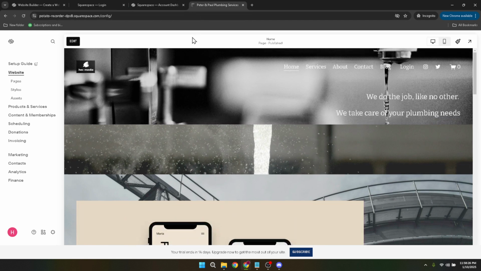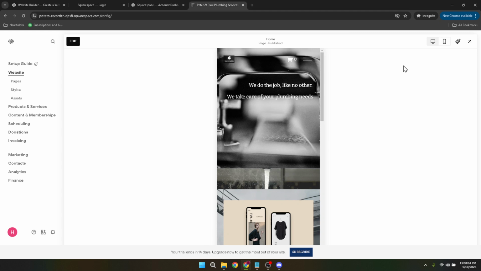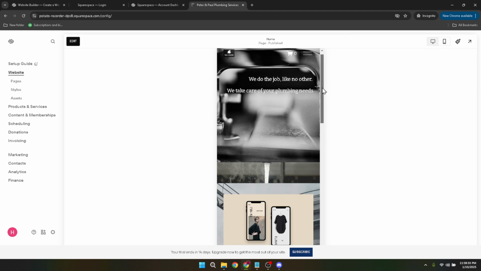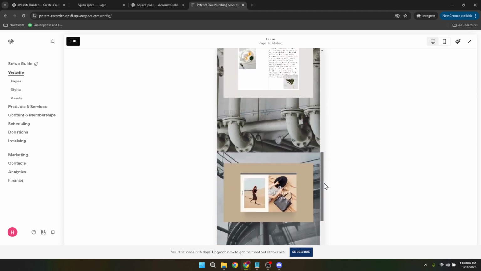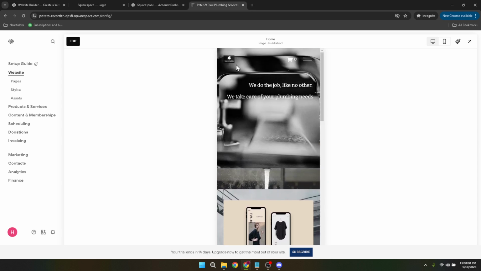Now, let's focus on shifting to the mobile view, which is crucial for tailoring your website's appearance for mobile devices. At the top right corner of the page, look for a mobile phone icon. This button offers you a visual preview of how your site will look on a phone screen. Click on the mobile view icon, and your editor will adjust the display so you can see and make changes specifically for mobile users.